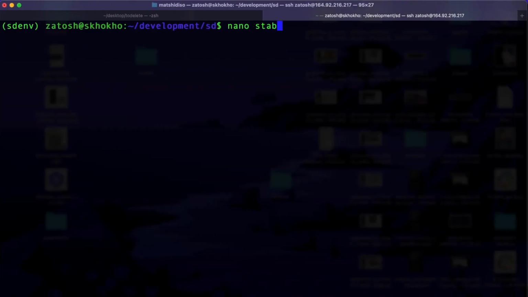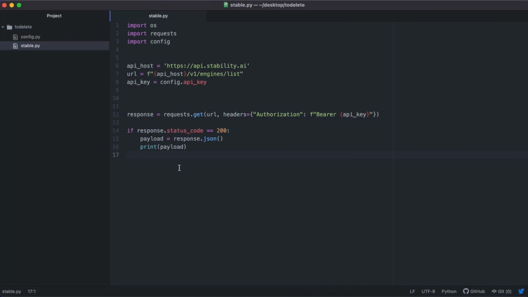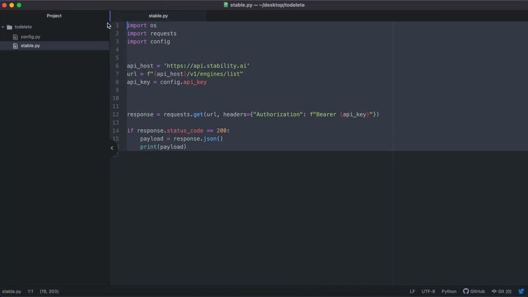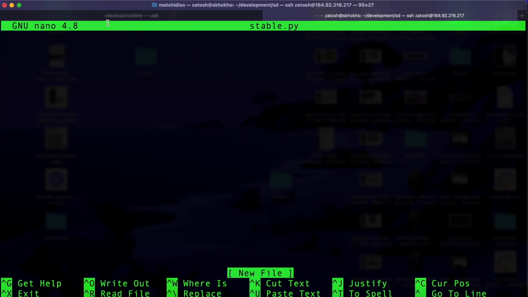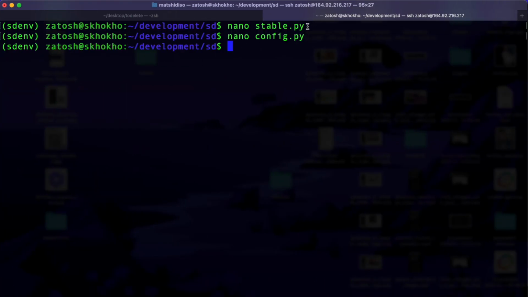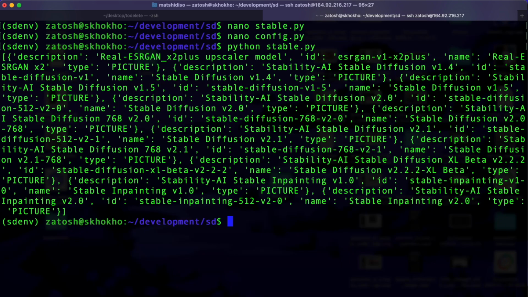Stable.py. And we're going to paste this in here. Cool. Then we should be able to run this Python file, python stable.py, and it should go and call Stable Diffusion, and there you go.